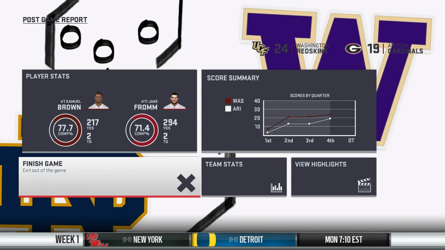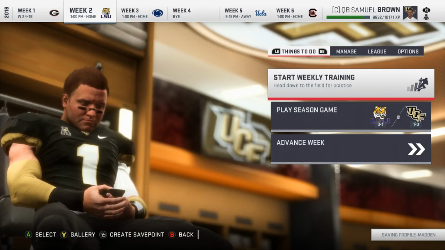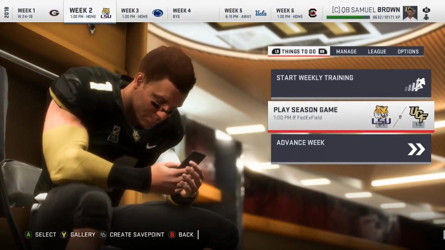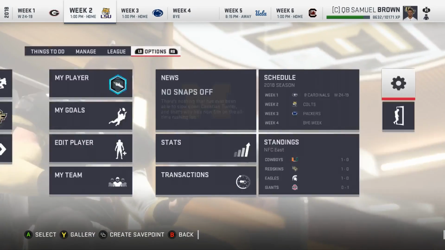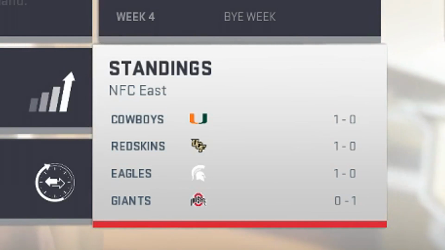What a first game of this road to glory as we get a huge upset of Georgia in week number 1, 24-19. Things don't get any easier this week, as LSU does travel to Orlando for our first home game of our collegiate career. Now checking out how our conference did in week number 1, Miami won, Michigan State won, but Ohio State lost.